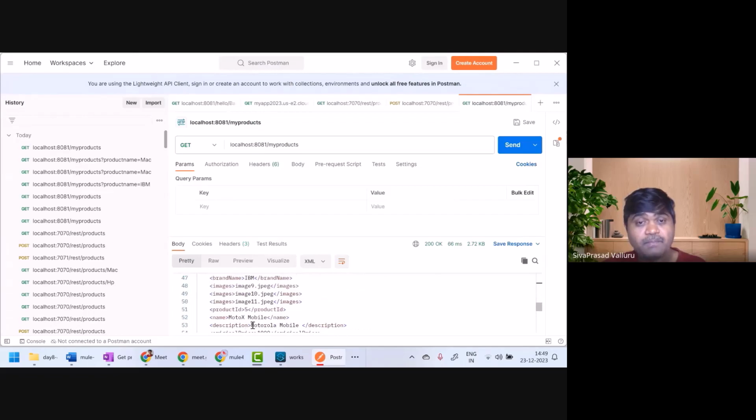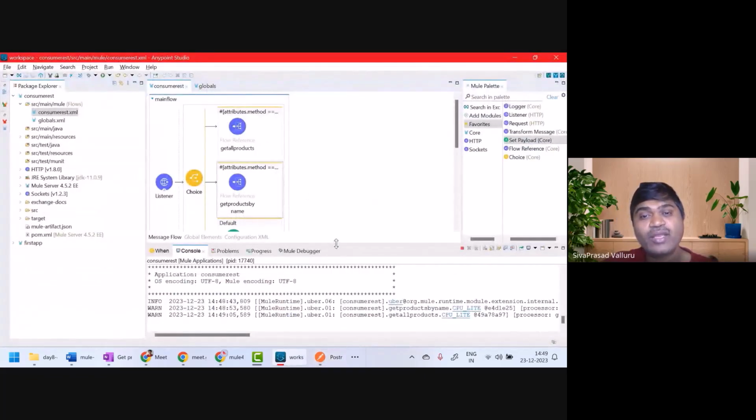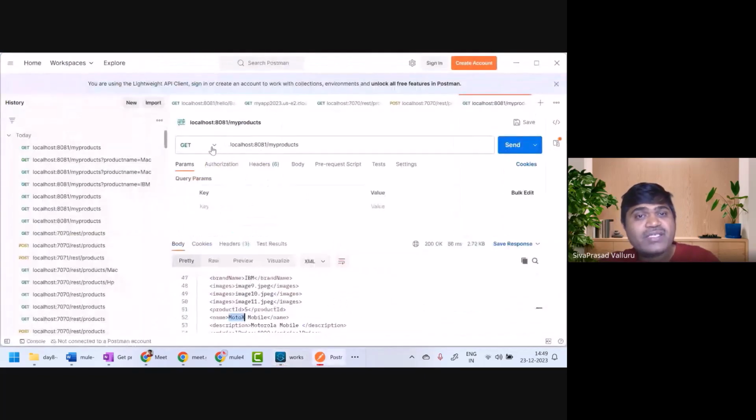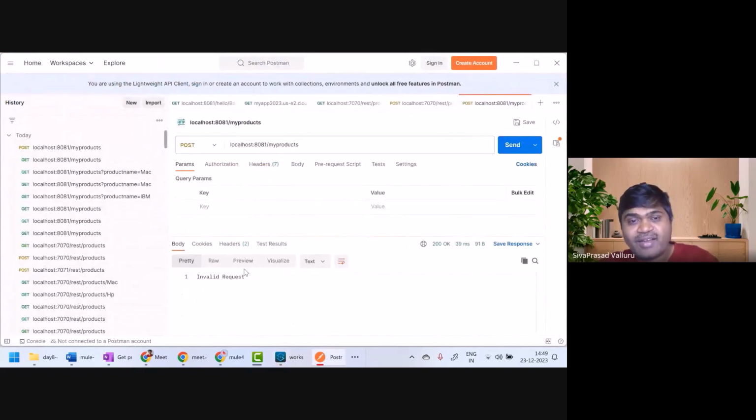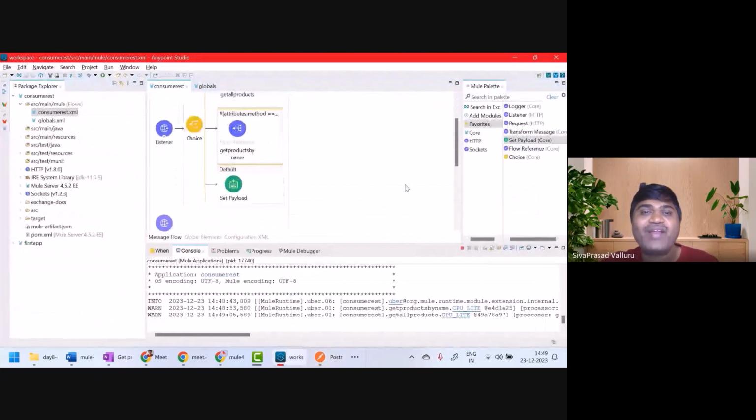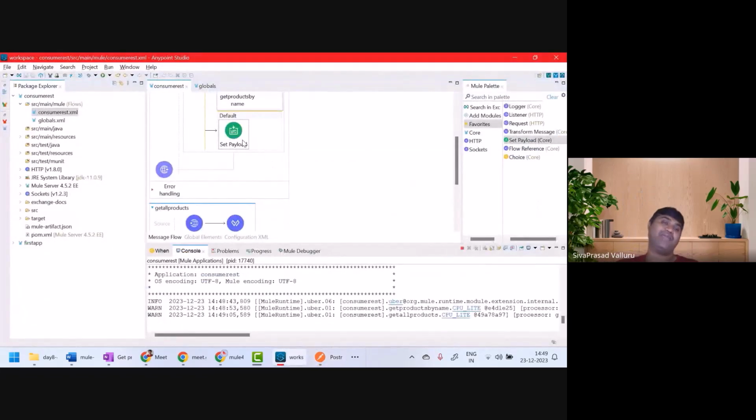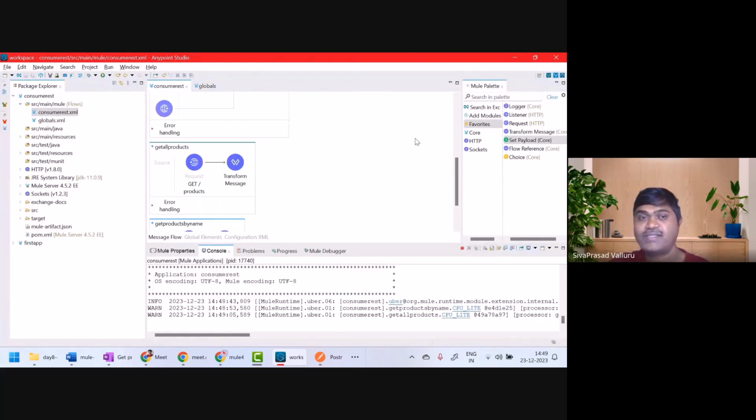So I'm getting all products. Fine. So we understood how to do conditional routing. Now let me make a post request. So it should go to default, right? Hey, I got the response invalid request, whatever I have set in the set payload. Fine. Now we understood how to do routing by using choice.